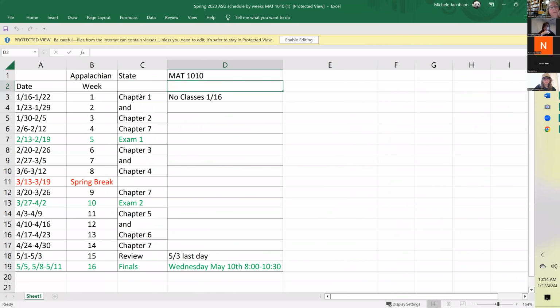The first 3 weeks will cover chapter 1 and chapter 2. And then it says chapter 7. What that will be is a case study that goes with these 2 chapters. So this week we'll work on material that will help you do that. So it's kind of like a small project. And you also have the following week an exam over chapter 1 and 2. Then we do the same thing here, chapter 3 and 4, and the material from chapter 7 that goes with it, and your exam over 3 and 4.